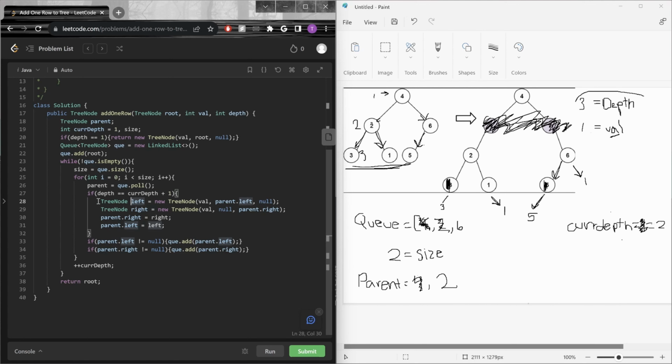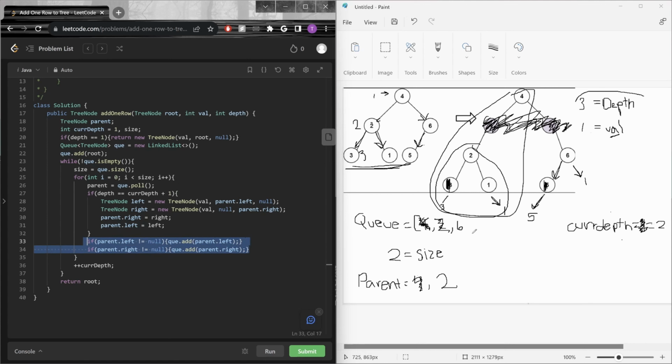So now, as we said, we're going to create 2 nodes, and we're going to assign the left subtree and the right subtree to these nodes, and the parent.right will equal the new tree node we made, and the parent.left will equal the other tree node. So now, after we did this piece of code, we now have this right here. So now this whole left subtree, including the root, is now correct, right? Because we got to our number 2, and we assigned the left and right children, and we made sure the subtrees align also. And then once we reach here, we're going to add to our queue 3 and 1 because we added parent.left and we added parent.right.